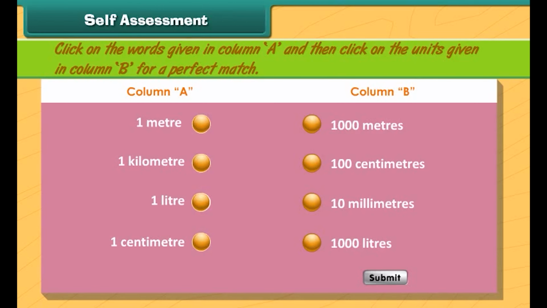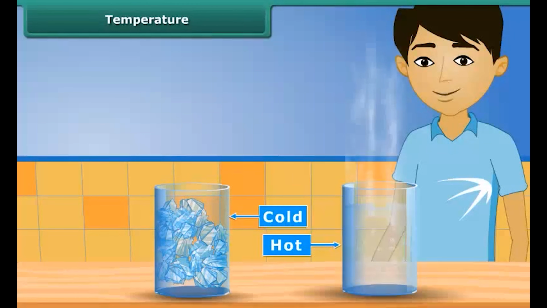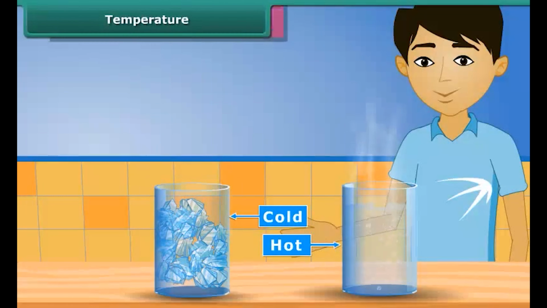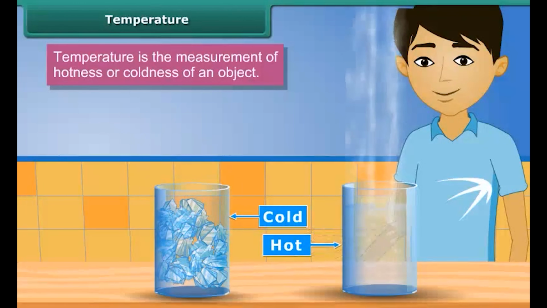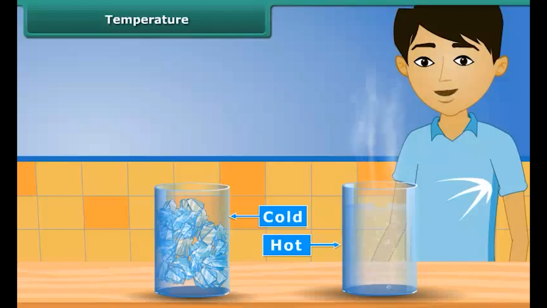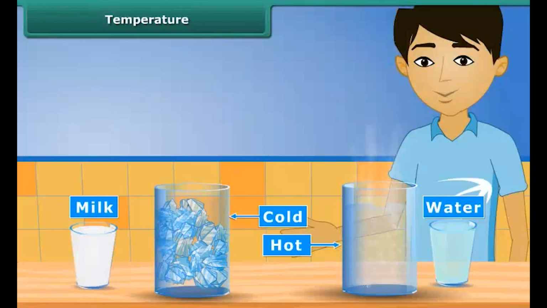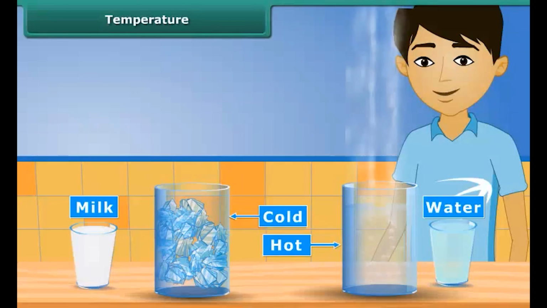Now we will learn the concept of temperature. Temperature is the measurement of hotness or coldness of an object. We say that water from the fridge is cold and milk is hot. How cold is the water? Is it cooler than ice? How hot is the milk? Is it hotter than boiling water?